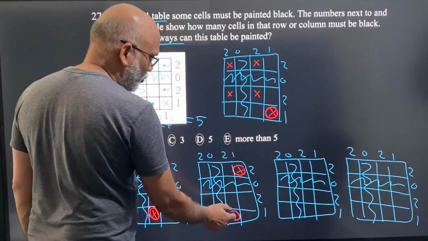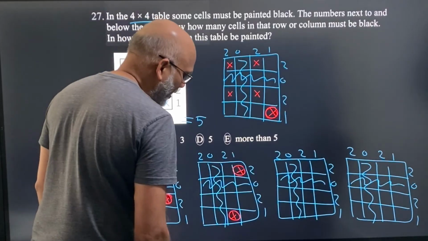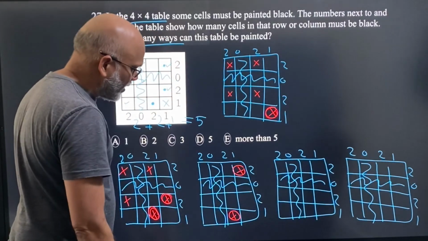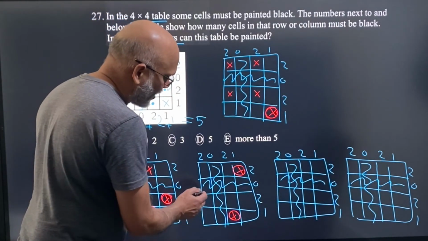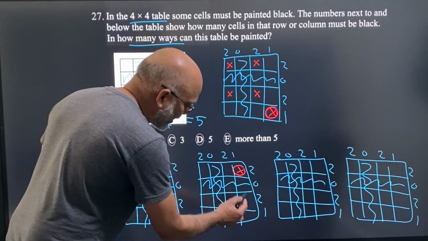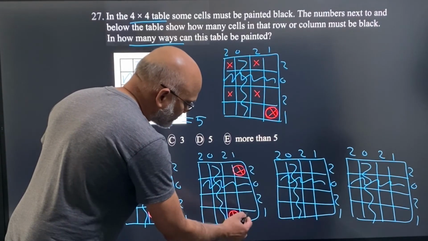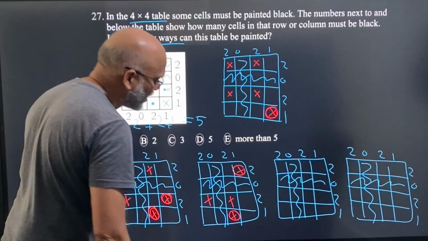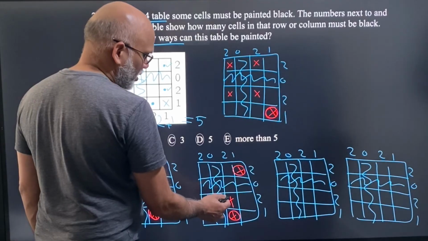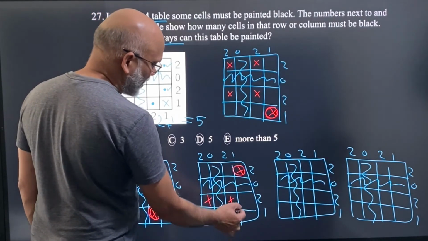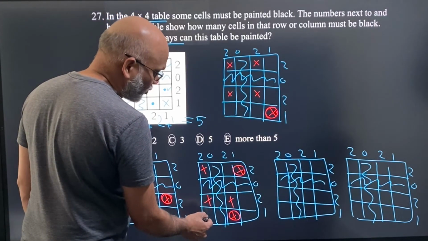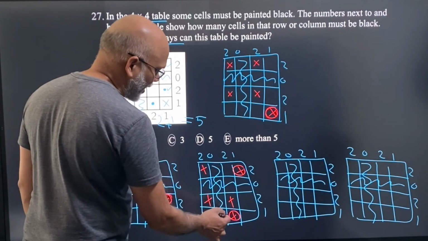Similarly, let's try this. If I put 1 here and 1 there, this row and this column are already satisfied. This row is already satisfied. Now for me to have 2 for this row, I cannot put 1 more here, right? Because this is already satisfied. So 1 must go here and here, right? So there is 2 for this. Now this 2 is already satisfied, this 1 is already satisfied. I need 2 here. So I must put 1 here because I cannot put 1 here, as that will violate this row, right? So that is also unique.